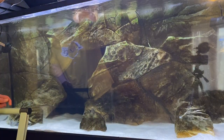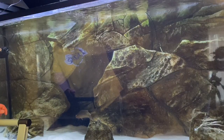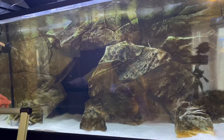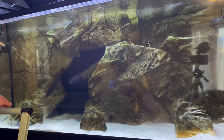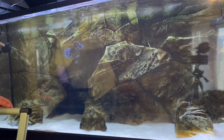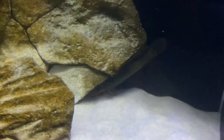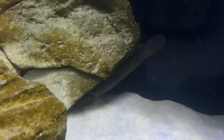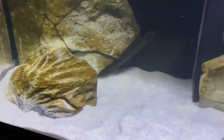Here we go. Ooh-wee. And now we gotta just get this one, which we got right there. Stick it up. There we go. Nice. One thing that I was kind of concerned about, I was hoping they just weren't gonna hide all day. I was wanting to take these rocks out too, but it just wasn't gonna happen.